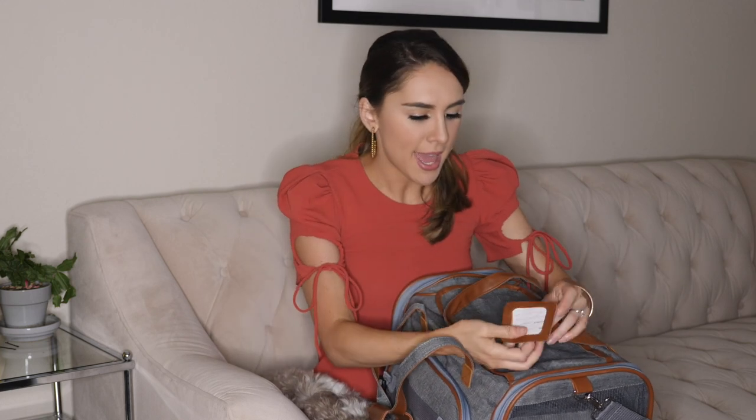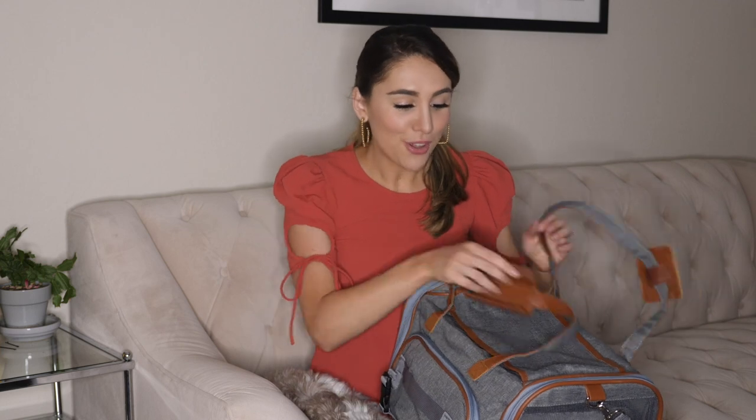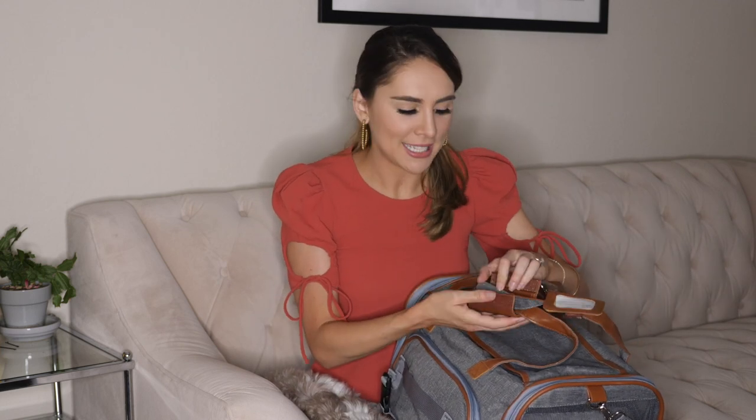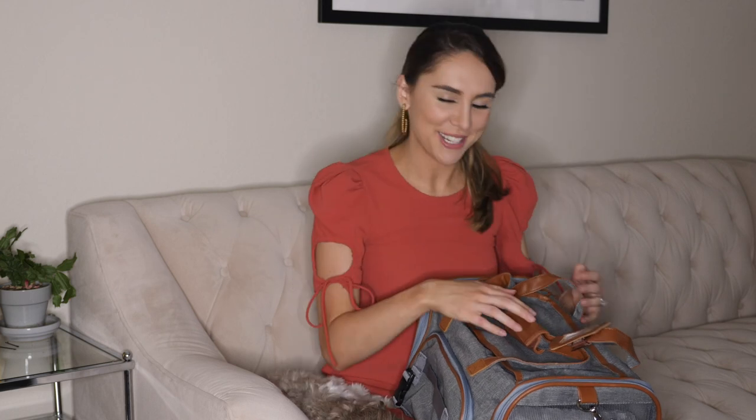Finally, there's a little name tag built into the case, which is really nice in case it loses your possession or gets left behind — hopefully without your pet inside. Overall, this is a very high quality product. I've been using a Mr. Peanuts case for a long time; Marcus has been to nine states in his almost two years of life. Mr. Peanuts has made traveling so much easier. I highly recommend this product — it is a must-have, and Marcus would agree. He loves this carrier. Bye everyone!